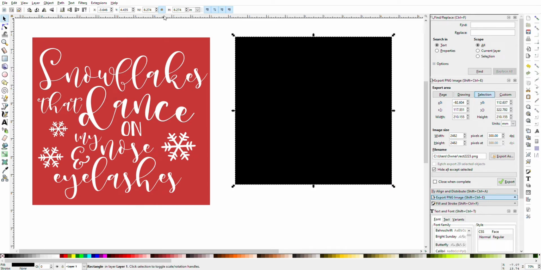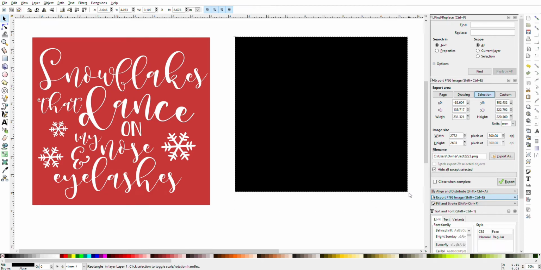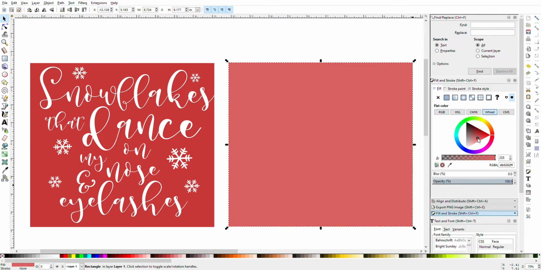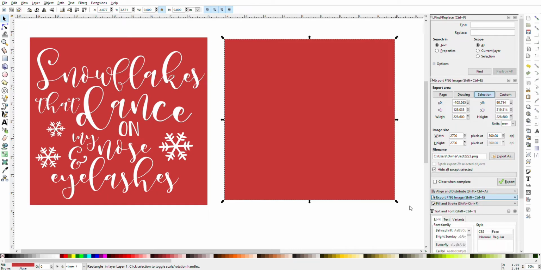Then up at the top of the screen, you have some boxes you can change the size. You also have this little lock icon. If you leave that locked, when you change the size of your width, your height will stay in proportion. If you unlock that icon, then your proportions will not stay locked together. Go over to your fill and stroke on the right to change the color or turn off your stroke or line around the object. You can also use the bottom of your screen to change the colors.